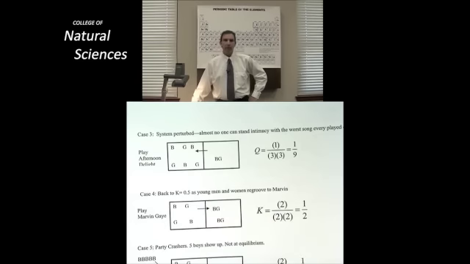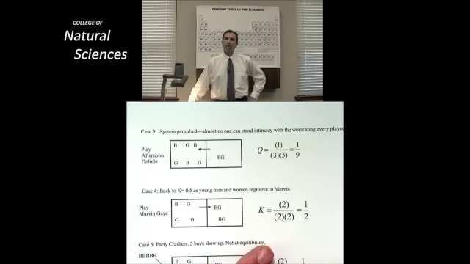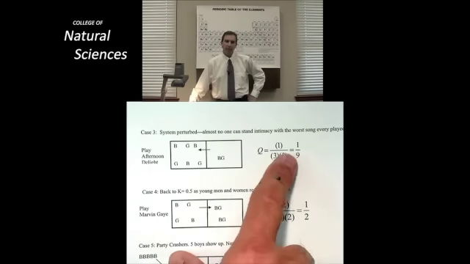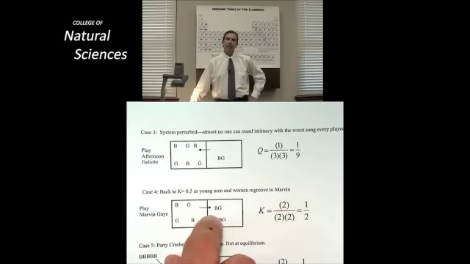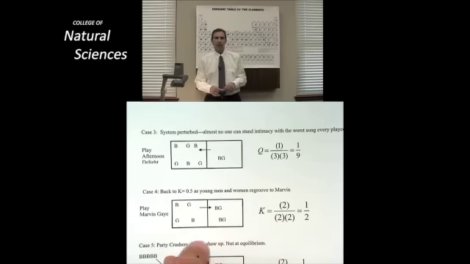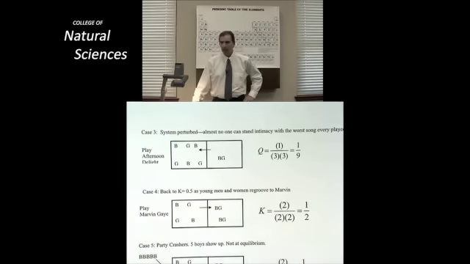And so they put Marvin Gaye back on. And not surprisingly, because Q has to drive back toward K, it has to move to the right, and back to that equilibrium relationship that I had when I was starting. I'm back to Marvin Gaye, let's get it on, K equal to a half.